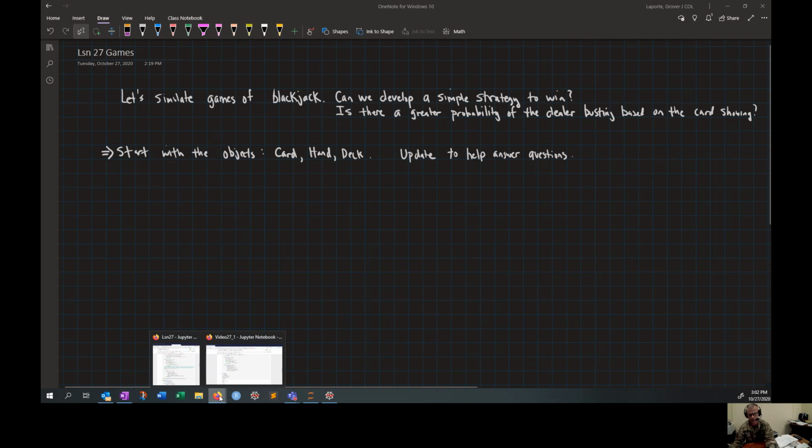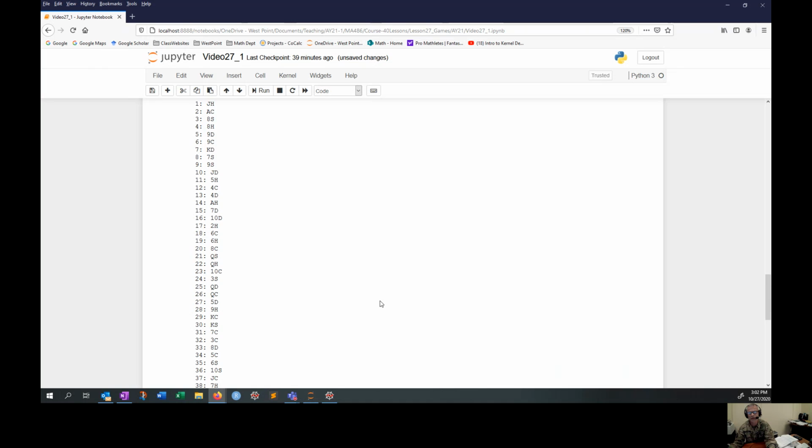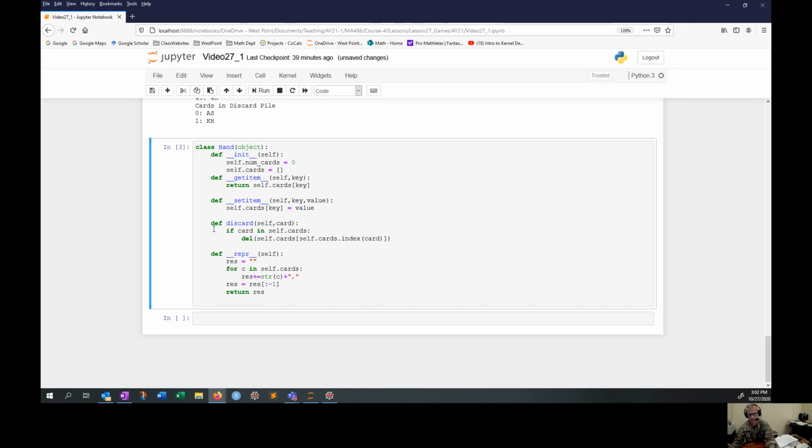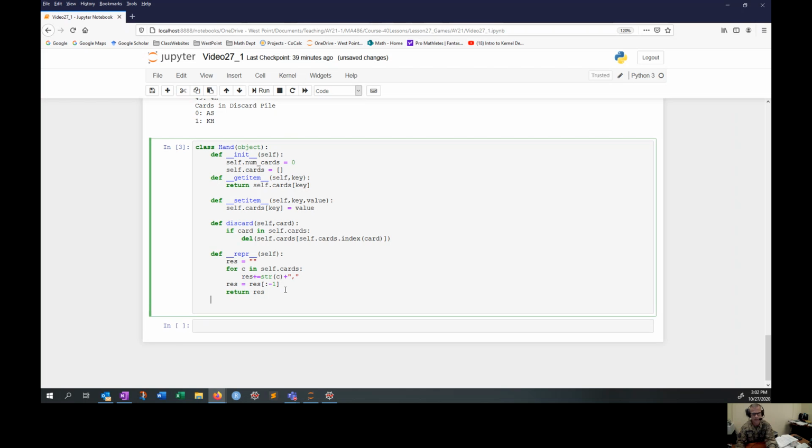All right, so that's the first thing that I wanted to update. The second thing I wanted to update is get a blackjack hand. So right now, if I try to do H dot, there is no blackjack hand, right? So I would have to add the cards together somehow. I haven't really created that, so it would be stupid for me to try to do it.